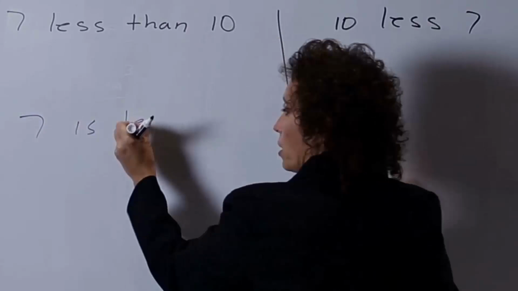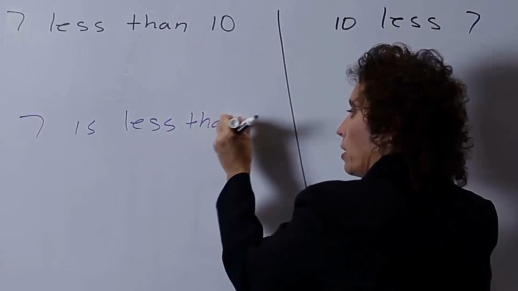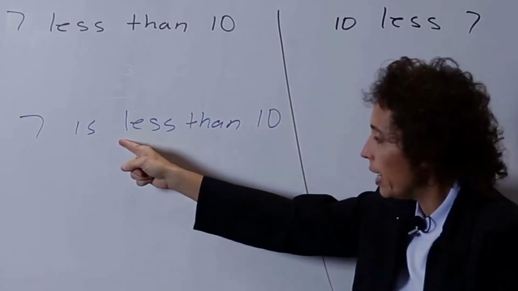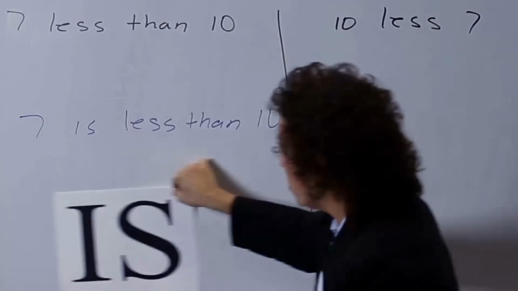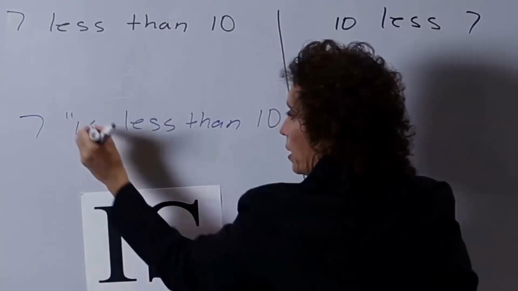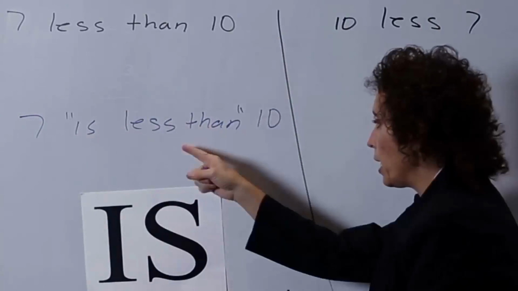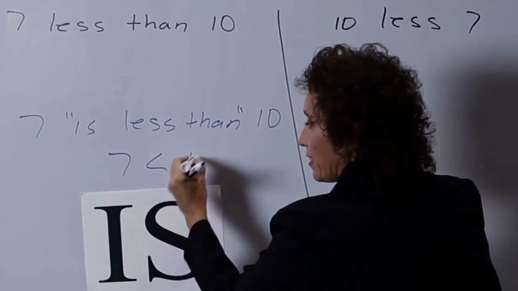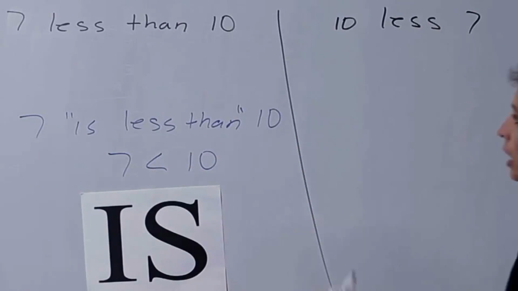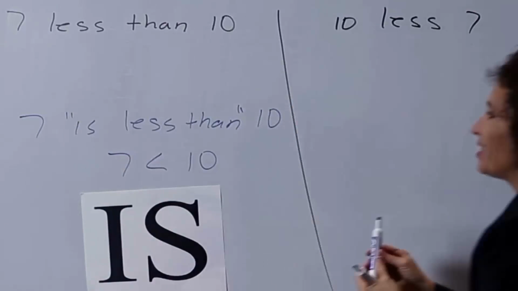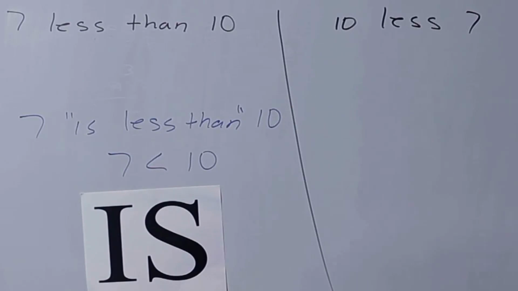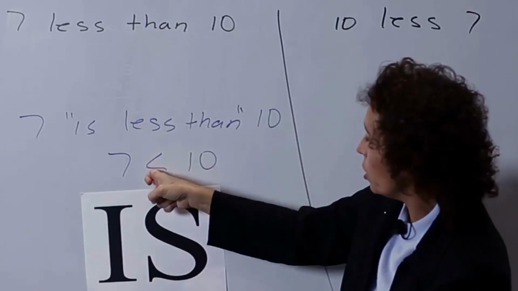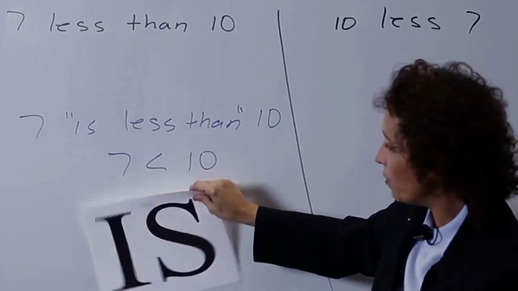7 is less than 10. You know who's sneaking in there, right? Again, look at that. That is "is". It's coming in again. That "is", followed by the "less", followed by the "than", tells us we have a comparison symbol. So this is 7 is less than 10. That's that problem. This does not have the "is", so it is not a comparison symbol. That is an operational symbol. So the "is" takes an operational symbol and turns it to a comparison symbol. So be careful about that word "is".